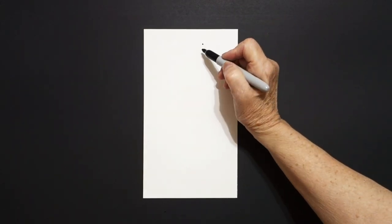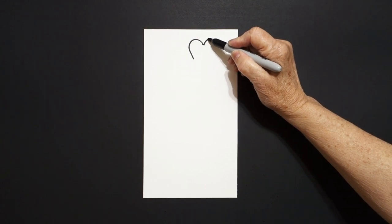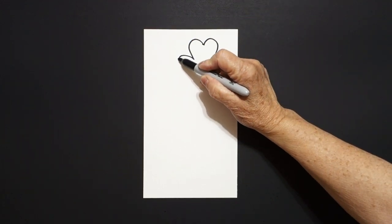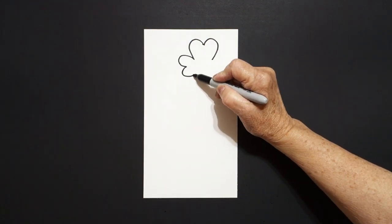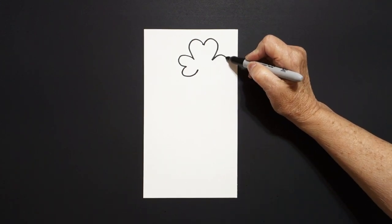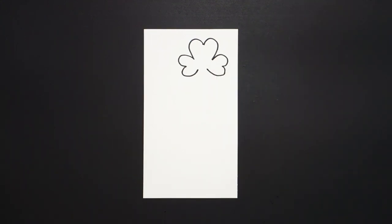And from that dot, we're going to draw a curve line up, down. Come back to the dot, curve line up, down, and leave it floating. Come back to the left, we're going to draw a curve line out, in, curve line out, up, and leave it floating. Come over to the right hand side. Curve line out, in, out, up, and leave it floating.